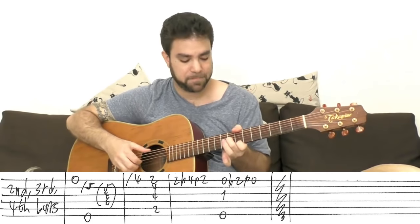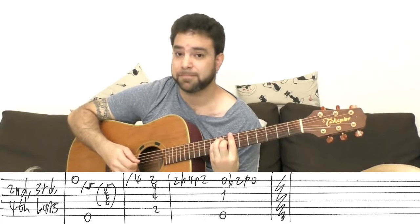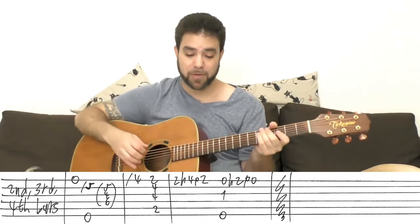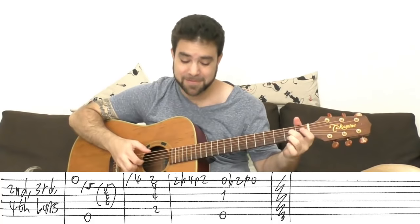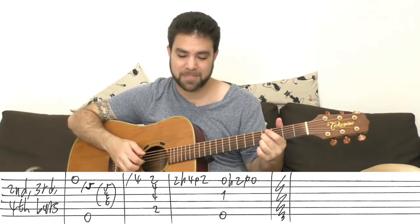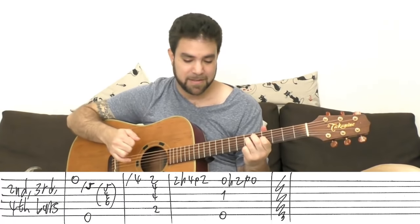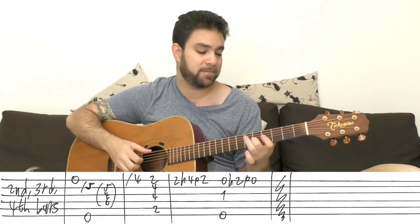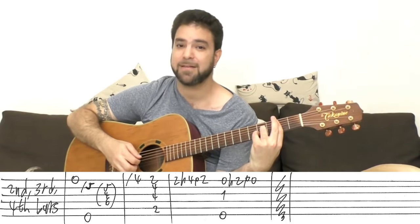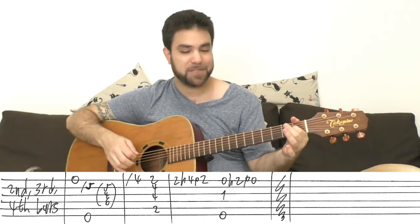Then B. Okay? Or. Okay? Then second, third, and fourth bars again after this. Okay? Then A. Then you have this E. And the lavish ending. Just to indicate the ending.